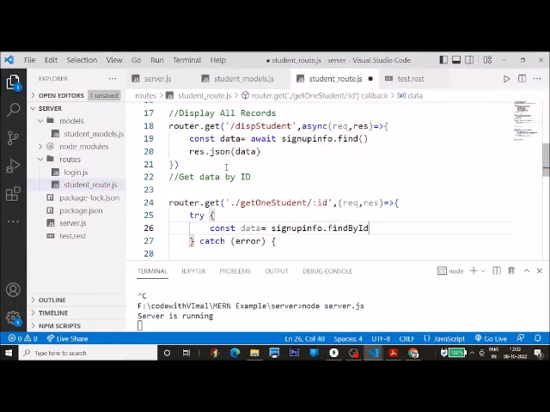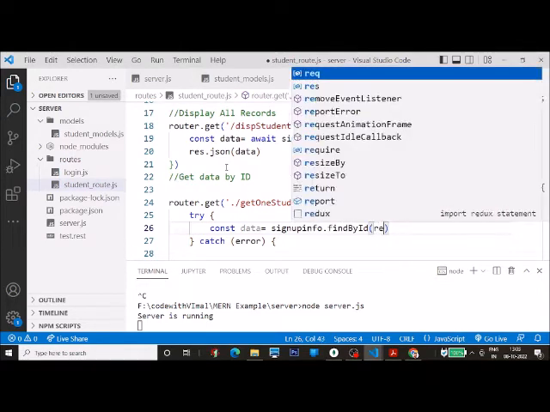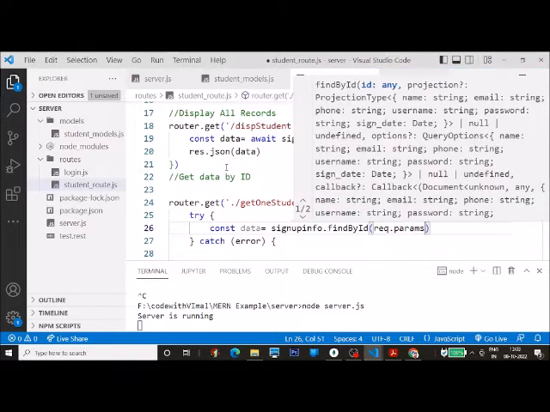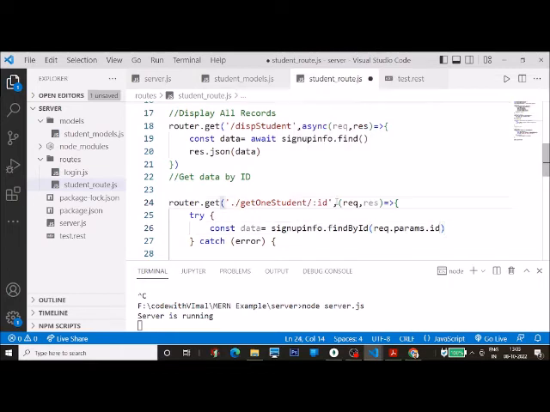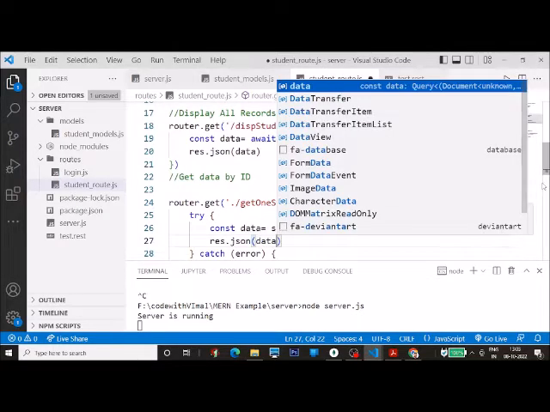Into the brackets I need to pass my ID, so I will write request dot params dot ID, which will give me the ID from here. So my data is there. Now I need to just send this data, so I will write response dot JSON, and into the brackets I will pass data, so my data will go over there.